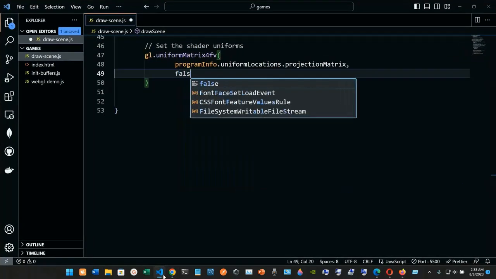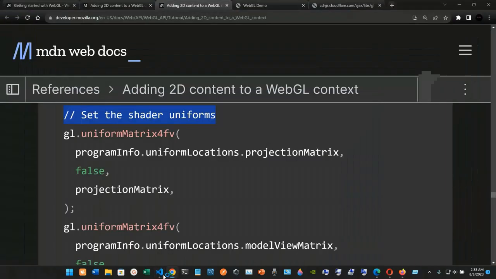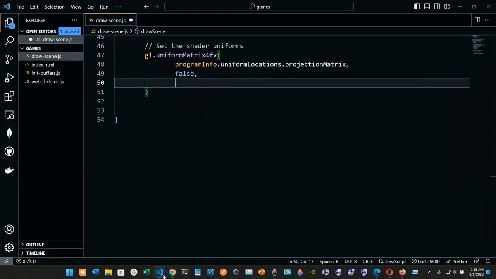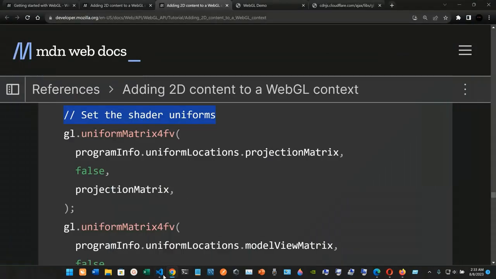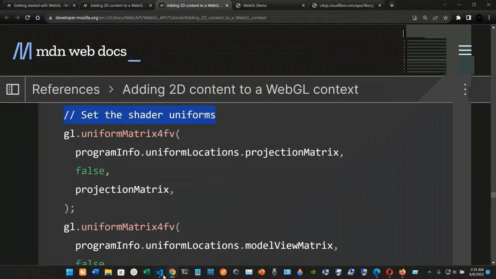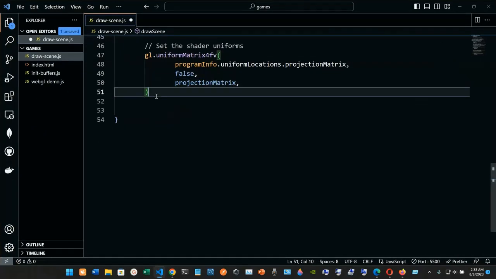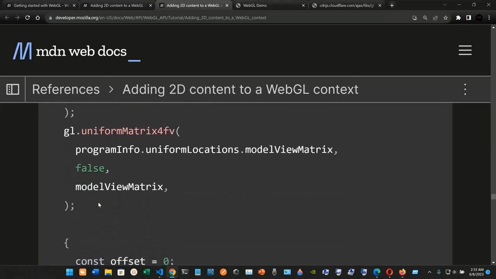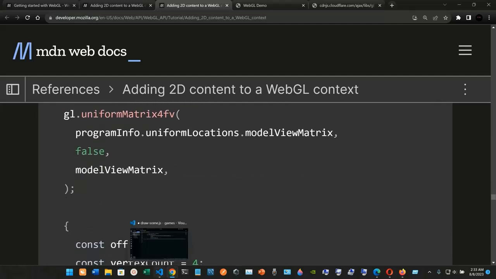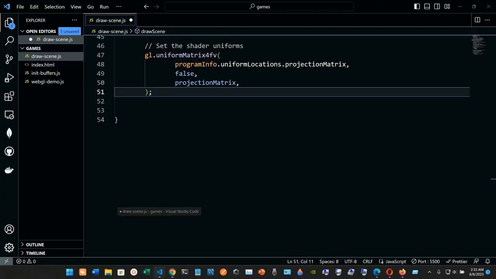We're gonna have false, comma. We're gonna have projectionMatrix, another comma. We close the parentheses and put a semicolon at the end.